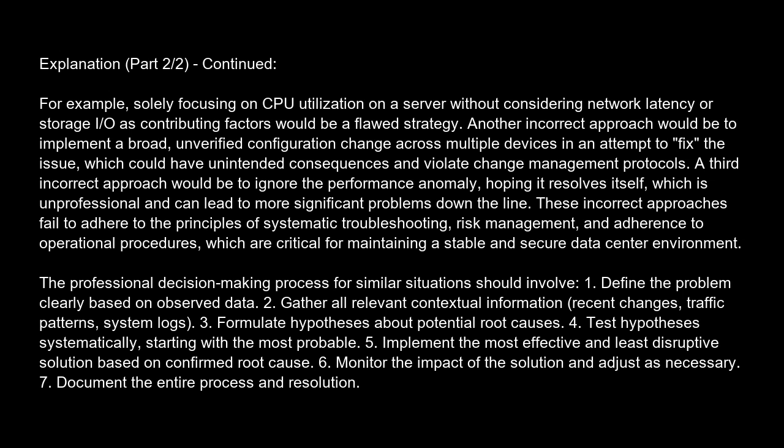The professional decision-making process for similar situations should involve 1. Define the problem clearly based on observed data. 2. Gather all relevant contextual information, recent changes, traffic patterns, system logs. 3. Formulate hypotheses about potential root causes. 4. Test hypotheses systematically, starting with the most probable. 5. Implement the most effective and least disruptive solution based on the confirmed root cause. 6. Monitor the impact of the solution and adjust as necessary. 7. Document the entire process and resolution.